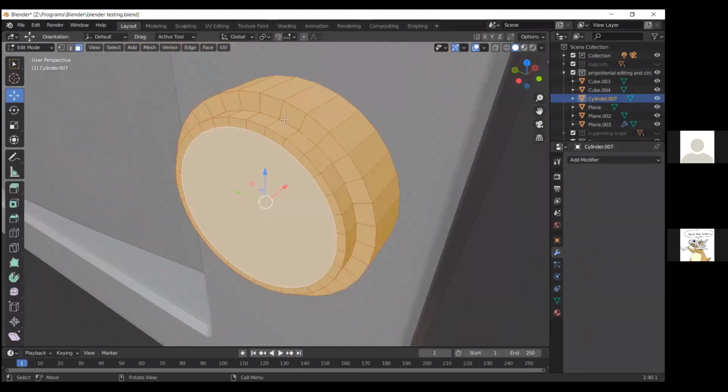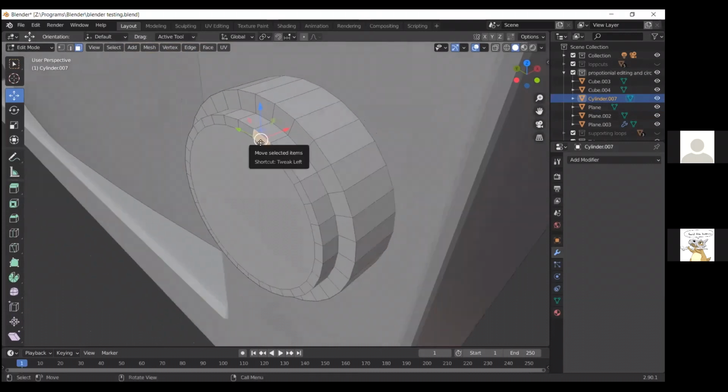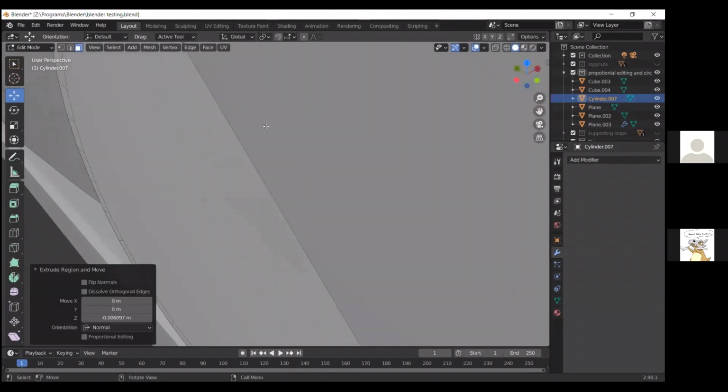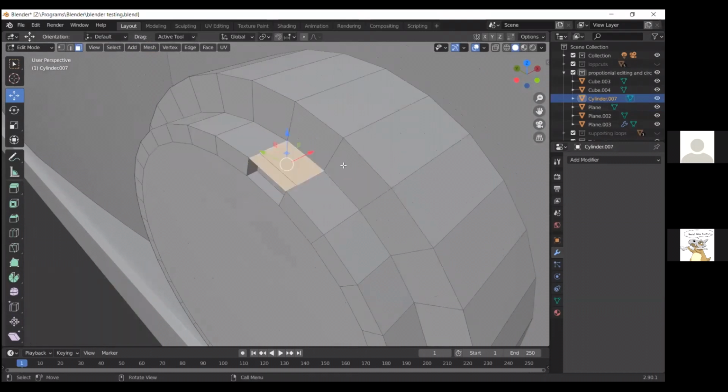So with this here, if we were to just extrude this down and then delete these faces, it selects this entire face, because this is still connected to one big section.